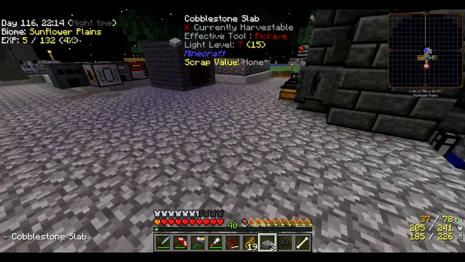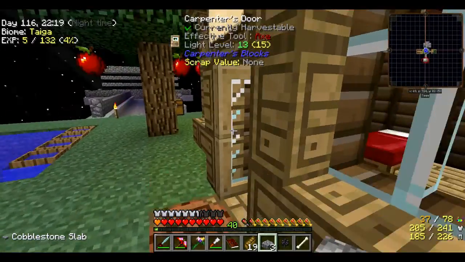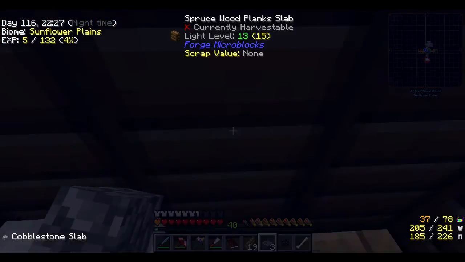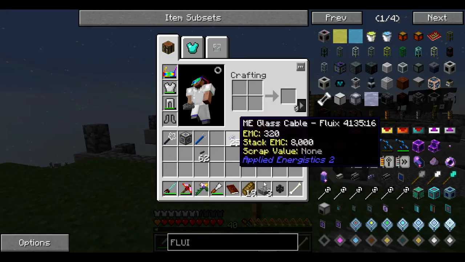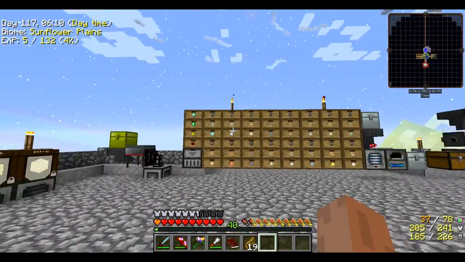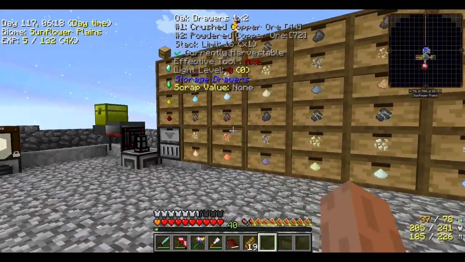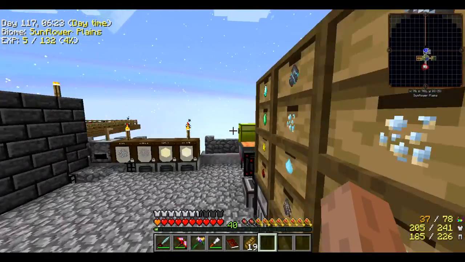Is this not making anything because it's nighttime? Let's go sleep it off. And that is going to be so nice, just to have everything directly placed into our ME network. We don't have to go looking for it. And it will allow us just to get one step closer to fully auto-crafting all of our ores into their respective ingots.